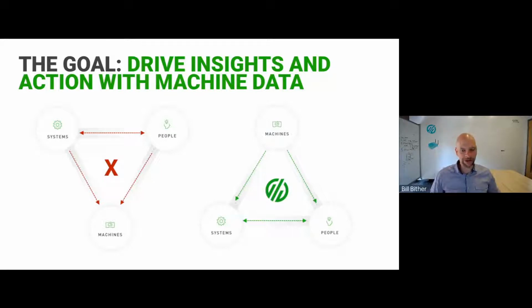So most of you on this call have probably worked with an ERP or MES system, and pretty much the pattern is at the end of every shift, an operator has to go and enter data manually. How many parts were produced, what work order, what operation, and this data is then compiled and presented in reports, maybe at the end of the day, maybe at the end of the week. The data just isn't actionable, and often it's not accurate.